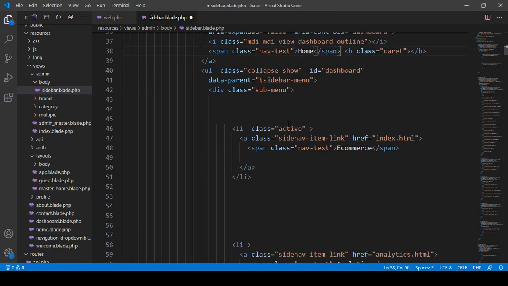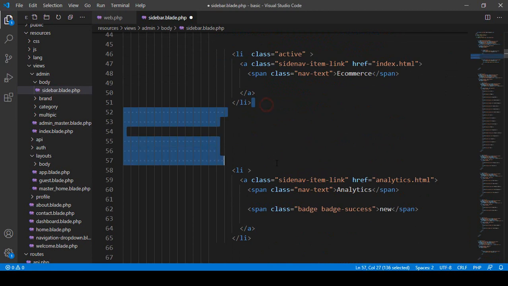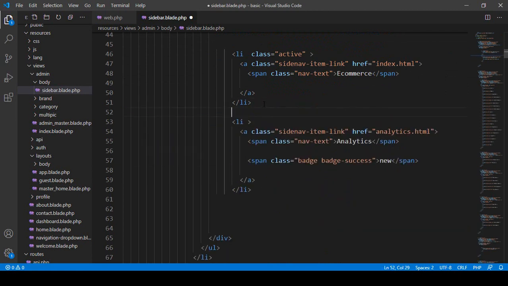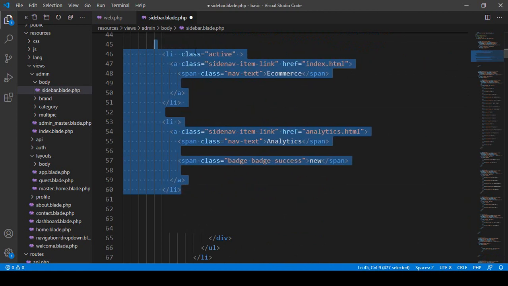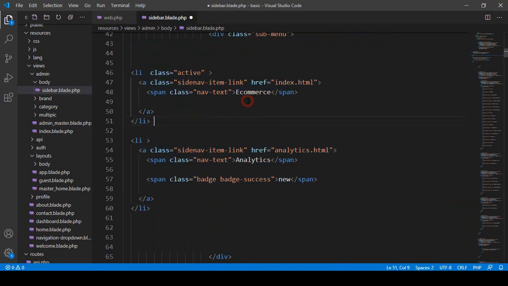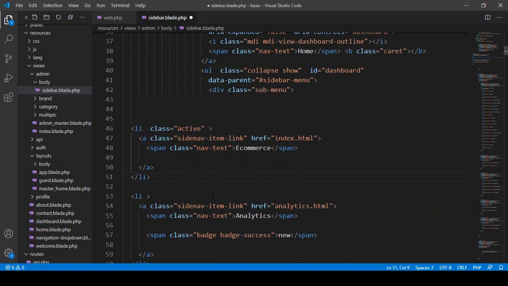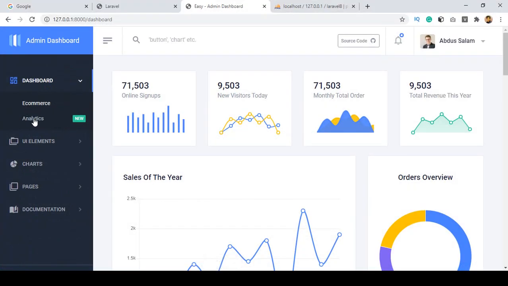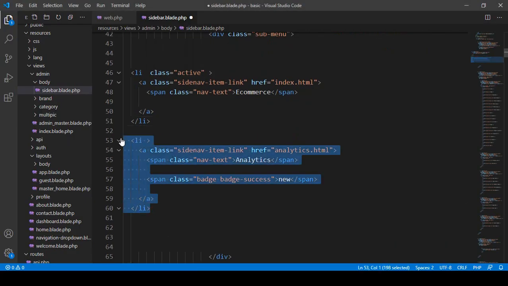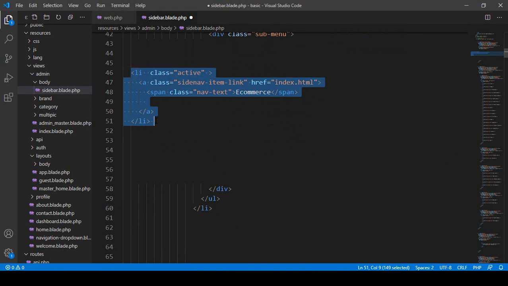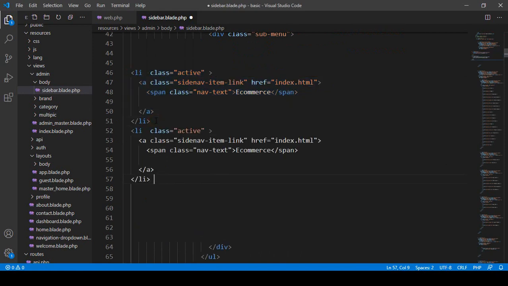I want to make it a home, and there is also another one. Better I move it a little bit to the right side using shift and tab. Then it should be better. I add it here. Now I want to add this menu, that means all that menu. So now I want to change it. Here we don't need this. I remove it, I copy it, and here I paste it.